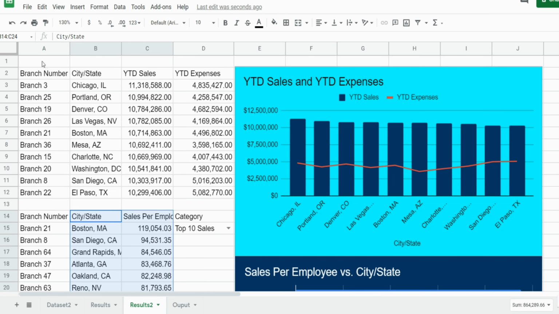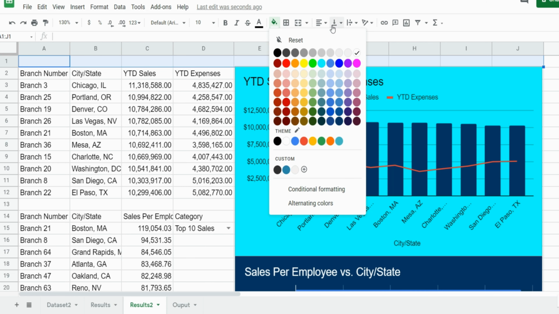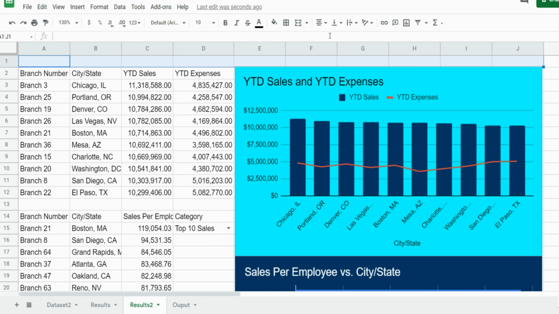And the last thing I want to do is maybe just add a header that is linked to our Dropbox again. So what we'll do here is merge all these cells.